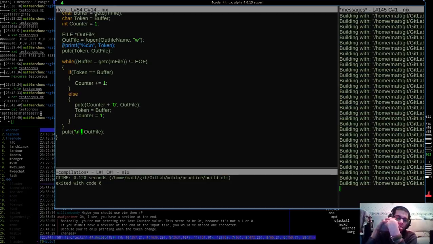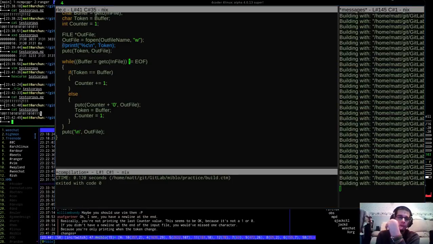If I didn't have a new line at the end of the input file, while that is not the end of file, it's going to be coming through here.